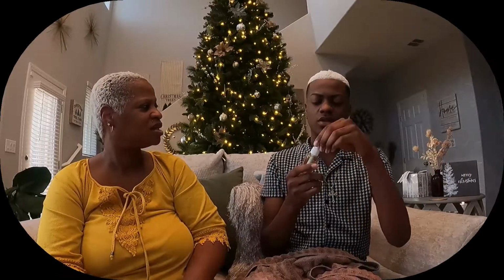Now my favorite is probably going to be the balsam? No. That's gingham. This smells like inside that apartment that you used to live in a couple of years ago, before you built this place where you live. Oh, the apartment we lived in while we were. It smells like they put that scent in the office. I remember weird things like that. That's a tree. It smells like their office. They had a tree in there? Well, we did go in there around Christmas time when we went to rent. Probably.